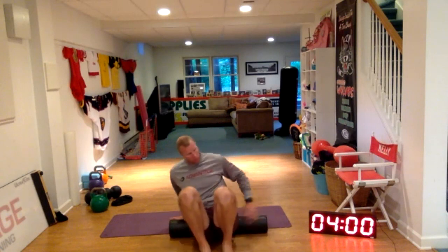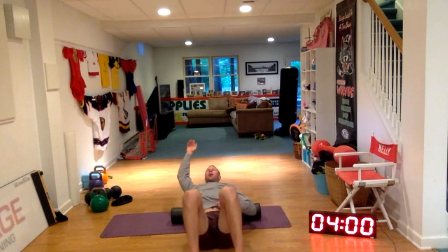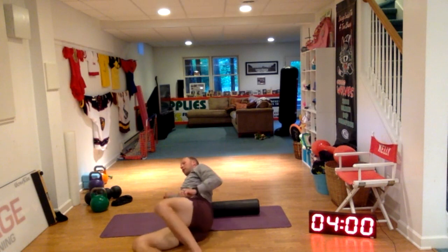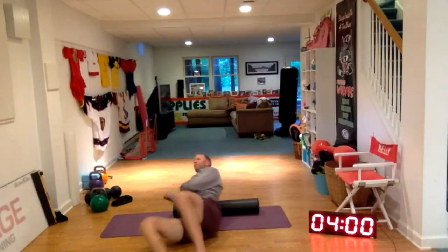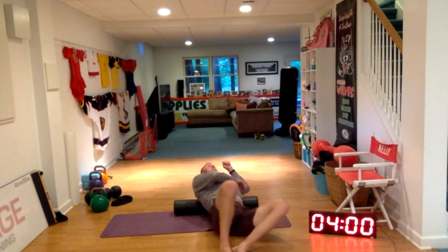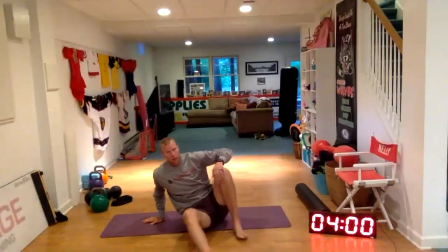All right, let's put the roller underneath your shoulder blades. Just rolling back and forth here. Right over top of your shoulder blades, we'll raise one arm, tilt to that side. So now we're kind of rolling out your lat, which just goes down the outside of your ribs, the outside back of your rib cage. It helps to raise that arm up over your head. And good.